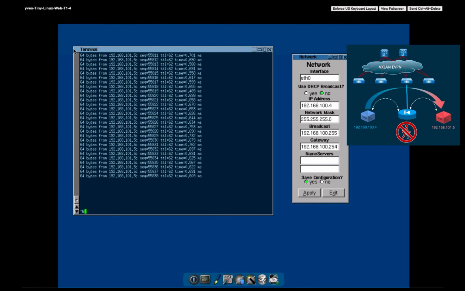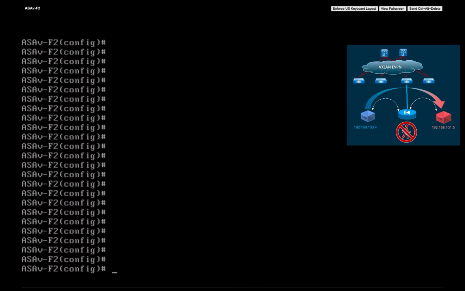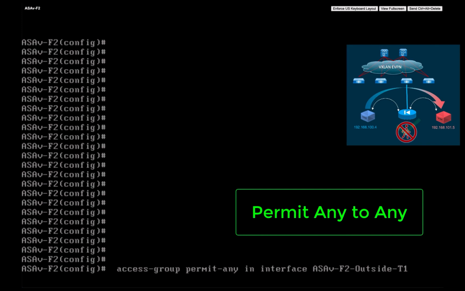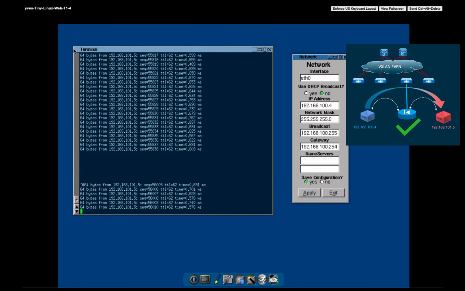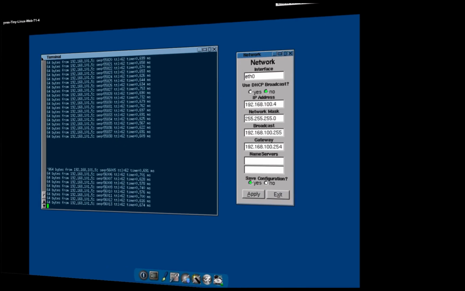Let's have a look at the user data. So the web server was pinging an application server, 101.5, but suddenly it stopped. The reason is that to make it visual and to show the redirections, the firewall denies any traffic. So let's go to the firewall CLI and permit the IP traffic. As you can see, the traffic from the web tiers to the application tiers and vice versa is now redirected to the firewall.